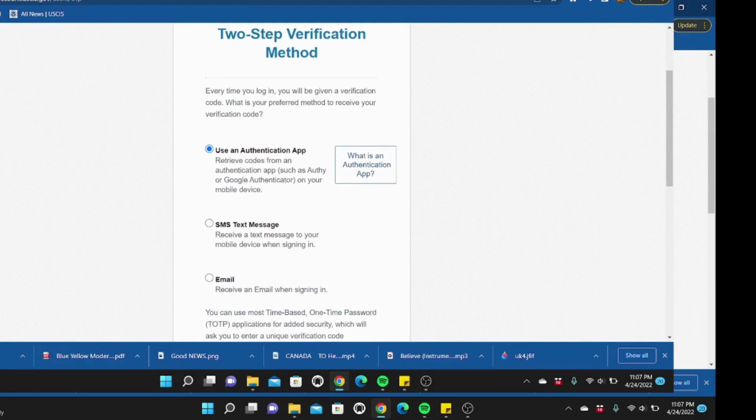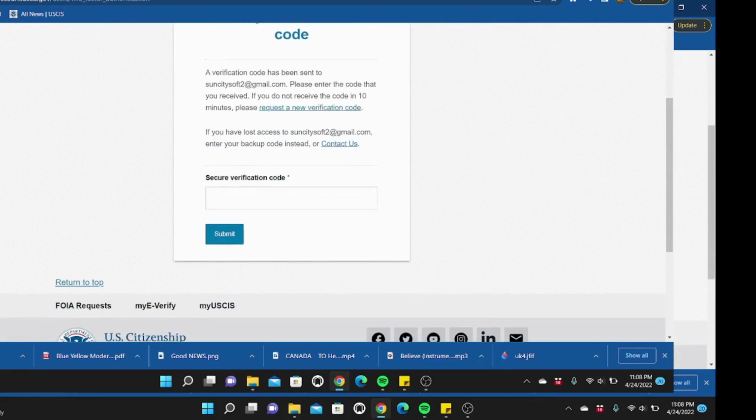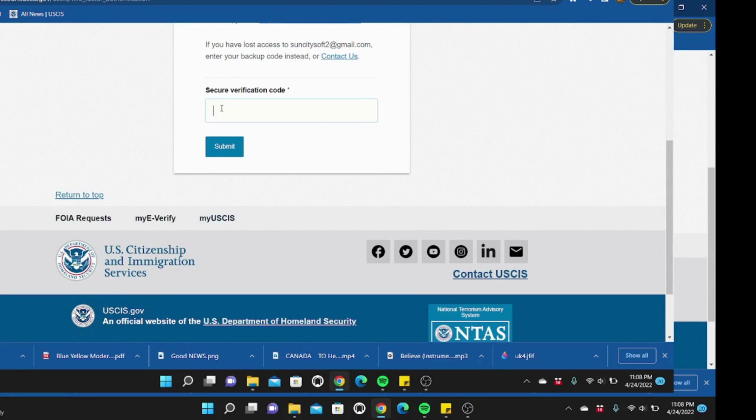So here you will be prompted to choose a two-step verification method. You want to be verified by phone, or maybe by text, whichever you're going to choose from over there. I choose to be verified by my email. They've sent a verification code to my email address. I'm going to go back to my email and get the verification code in order to complete my two-step verification, because each time you sign into your account, you're gonna be prompted to receive a code in your email address or your phone number, whichever you choose.